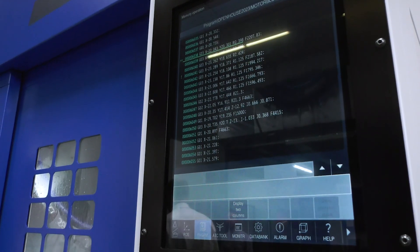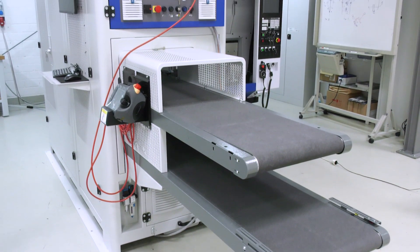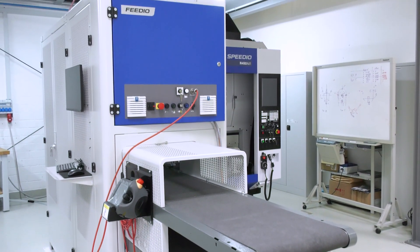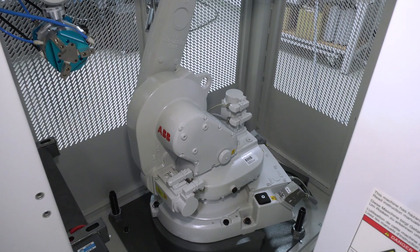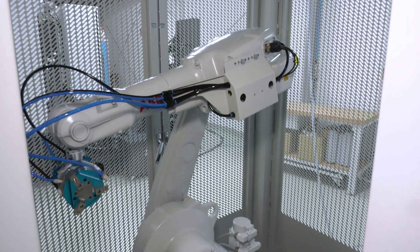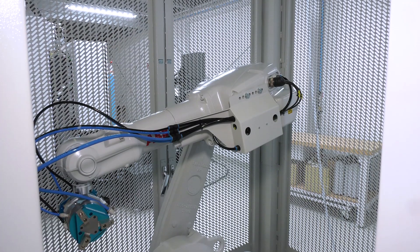What do you like most about the Brother solution? They are very reliable machines, very fast, and they are really easy to interface with together with robots and the installation. It's a really standardised package, so when it comes to installation and commissioning it's a really fast operation. The FIDEO solution being exhibited here today is a very flexible solution that lends itself to a multitude of applications. It comes together with the Brother machines because subcontractors use these Brother and FIDEO machines — they don't know what's coming up around the corner the next day, so they need really flexible solutions to automate lot size one and low batch production.